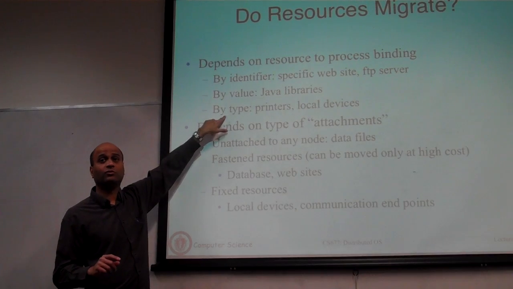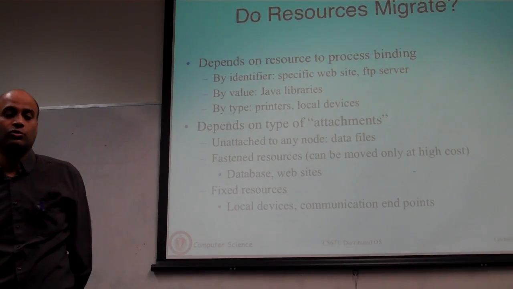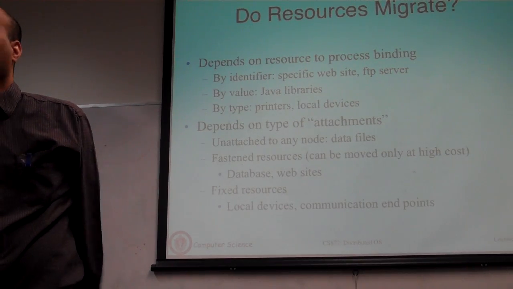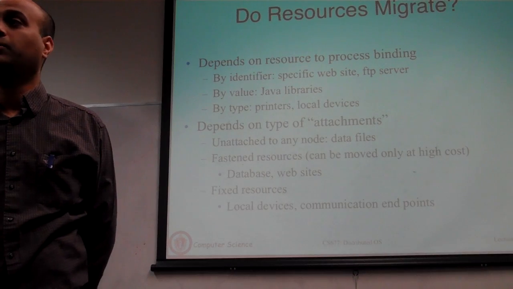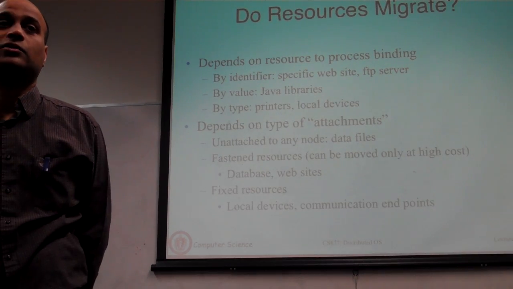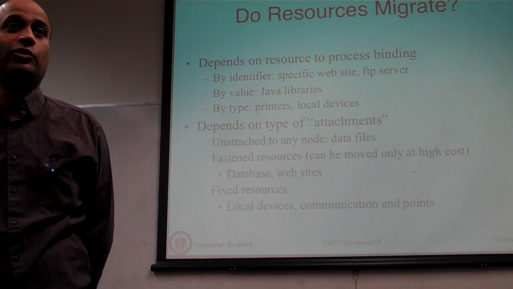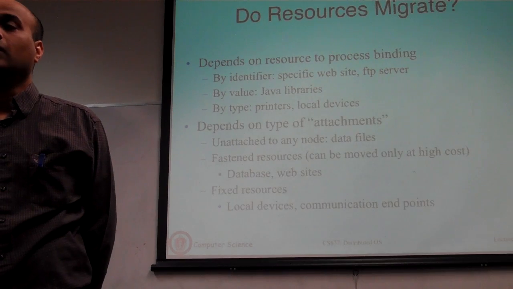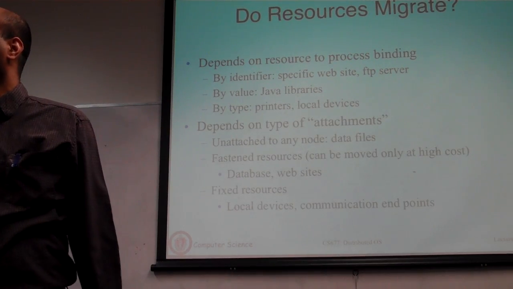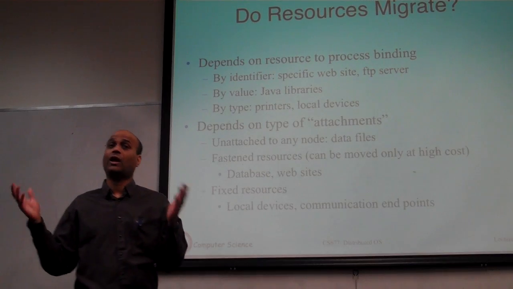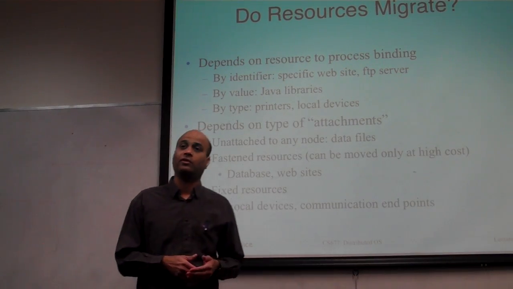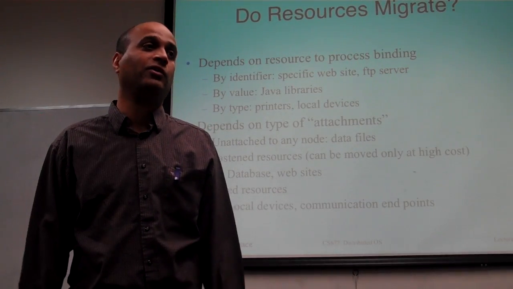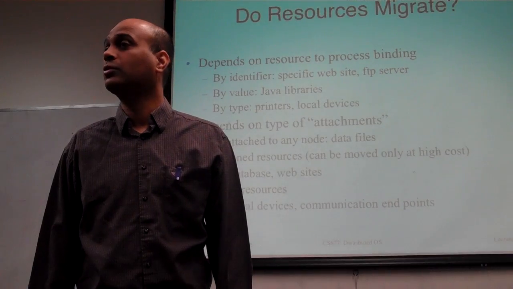And the last one is the loosest binding of all, which is saying that you are going to bind by type. You want to print. On this machine, you may have access to an HP printer. On another machine, you may have access to a Canon printer. Both of them will print your job for you. So long as you get a printed copy, you may not particularly care about whether it's printing on an HP printer or not. You only have a class of a resource. Even the name may be different. You are not going to insist that I have to print on the same HP model 3020 even on that machine. Doesn't matter. Much looser binding.